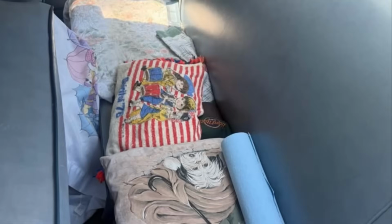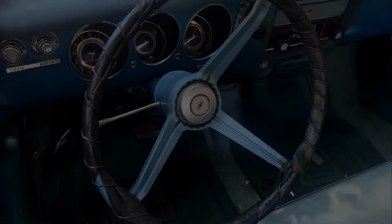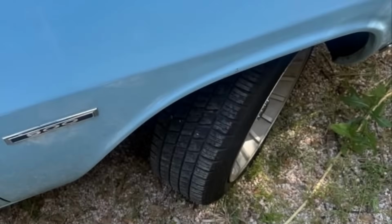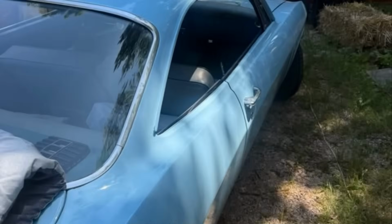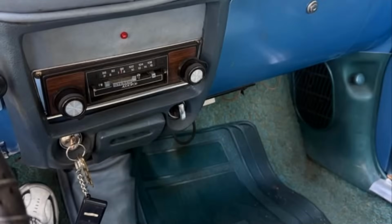The 110-horsepower engine was one of the more desirable Corvair power plants for everyday drivability, and when combined with the automatic transmission, it makes for a smooth, user-friendly ride. The flat-six layout offers a balanced weight distribution and contributes to the Corvair's reputation for nimble handling compared to its contemporaries. While specific maintenance or recent work isn't detailed, the fact that the car is described as running and in good condition points toward it being a usable classic that may need only minimal attention to be enjoyed regularly.